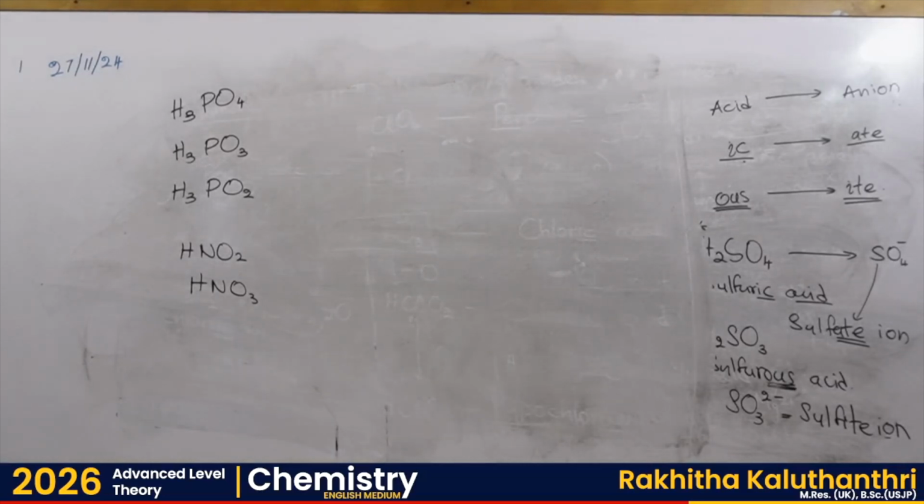Write the names of these acids. So you need to know the reference points for each of these acids. I have given them in the tube, so you can see there are 5 acids given in the tube, and I have mentioned under them that these are the reference points. So keep them in mind.